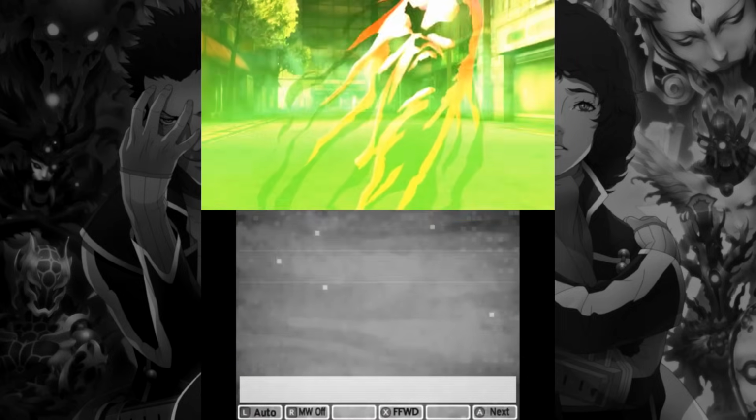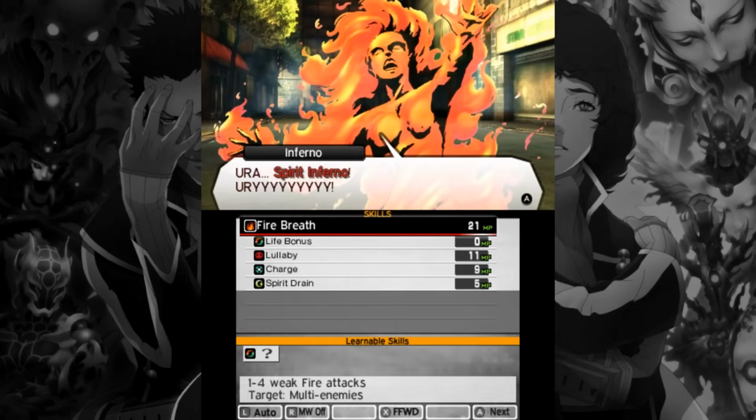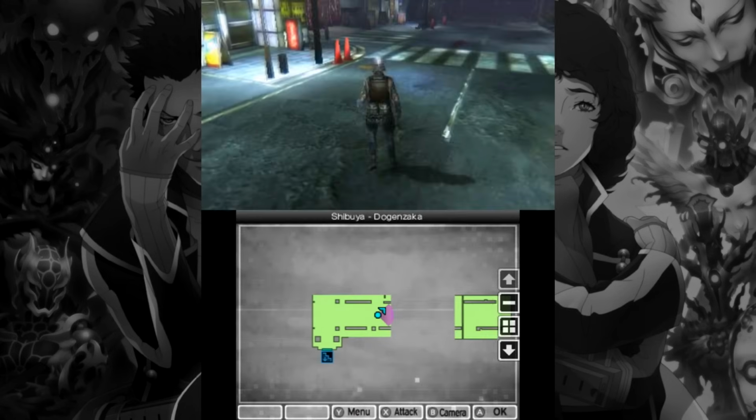I also recruit a Mo Rio, who before long evolves into Inferno, and the only reason I'm keeping him is because of the second demon in the evolutionary line, which you'll find out about soon enough.